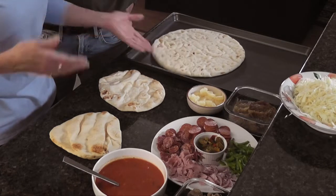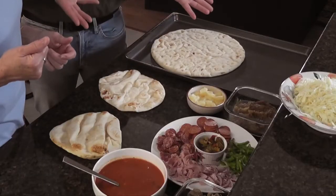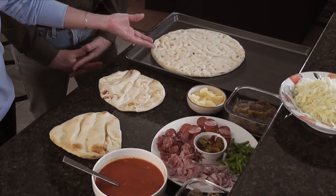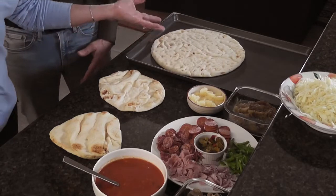So we have a pizza round, and then we have a couple of naans. What's the diff? Well, the naans have got ghee in them, which is a clarified butter. And the round doesn't. It is a typical pizza dough. So that's the difference. It'll be interesting to see what happens.